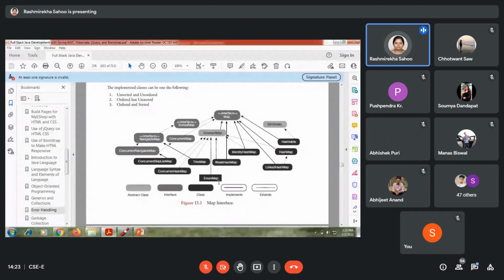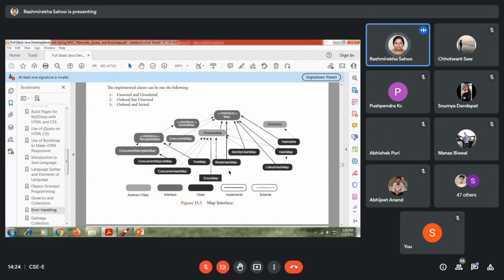You can see this is your Map interface. The Map interface has HashTable, HashMap. This one extends your Dictionary, and this gray color shows you the abstract classes. The solid black color shows you the classes, and that dark gray color is your interface.